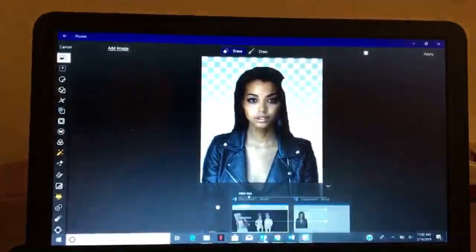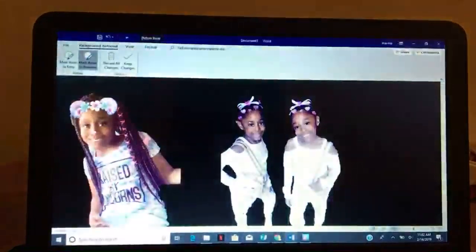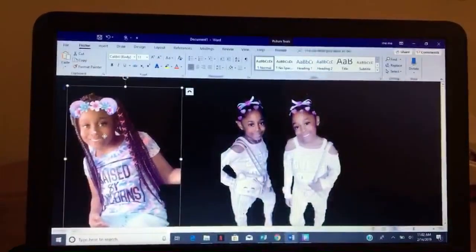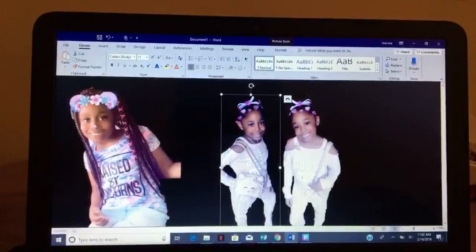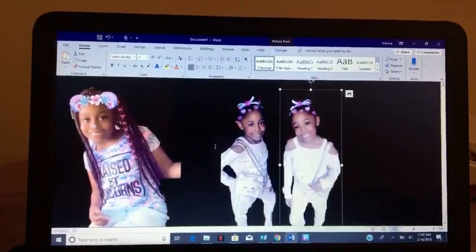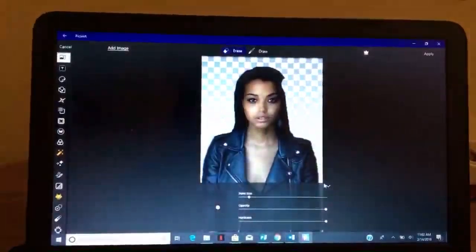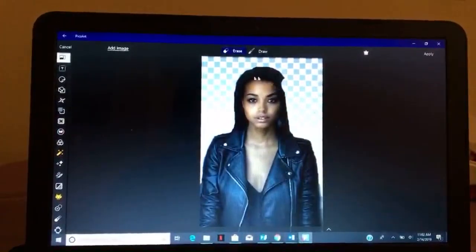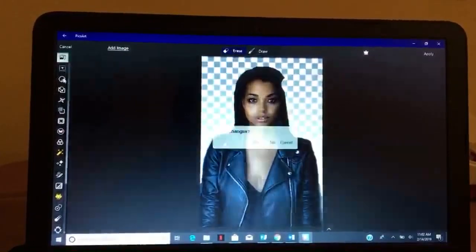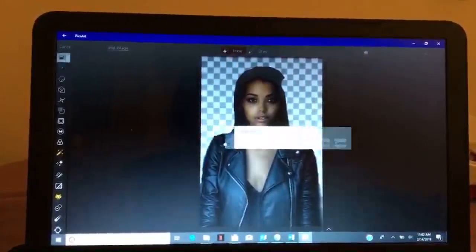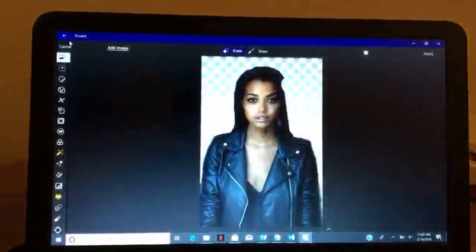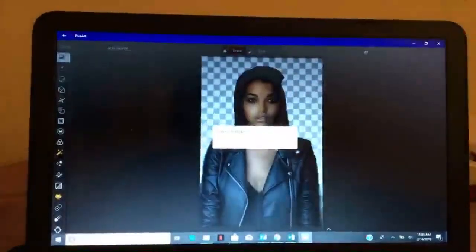Now I'm gonna show you these ones. I did this one in Word. Okay, this one and this one. Word was giving me a hard time with it. Okay, so I did Picsart for that one, and it was perfect. Okay, so it has all types of other stuff over here as well that you can use with Picsart. So it's really good to have. So I'm gonna go back and redo this again. I don't want to save it.